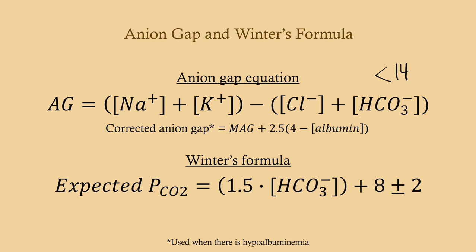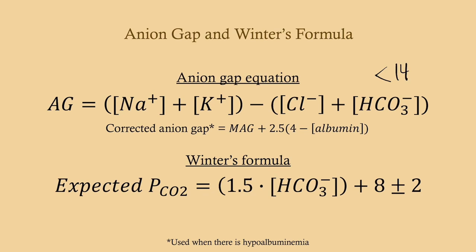Now, this is going to be really important because in the blood, you have an equal amount. So you have equal cations to anions. Now, when you measure, let's say you have excess anions from some sort of organic acid, then you're going to have more unmeasured anions. And so this number is going to be higher, and that is where we get the anion gap metabolic acidosis. And I'll go into that a little bit more when we get to some of these. We'll talk about methanol toxicity.